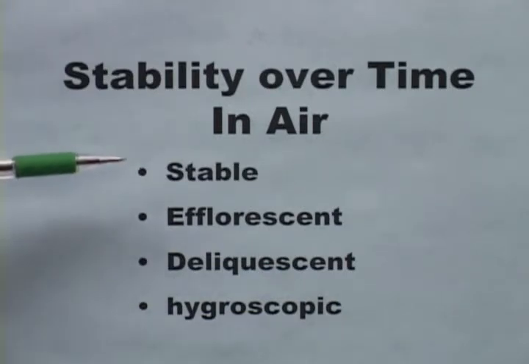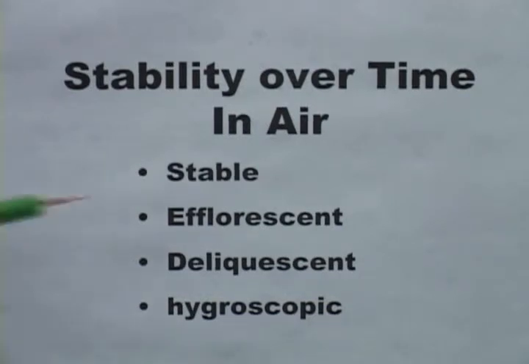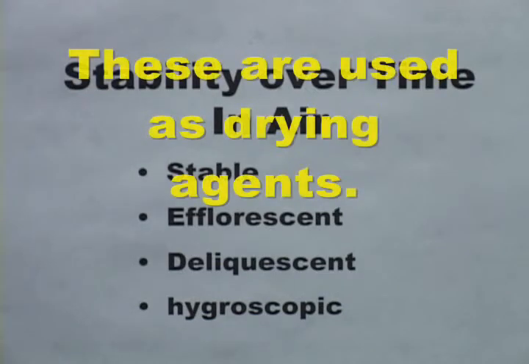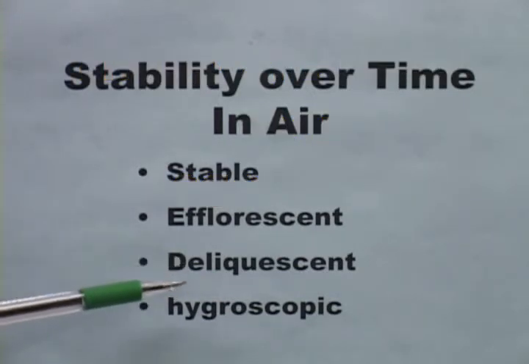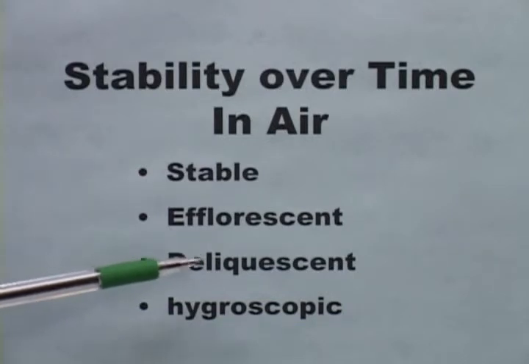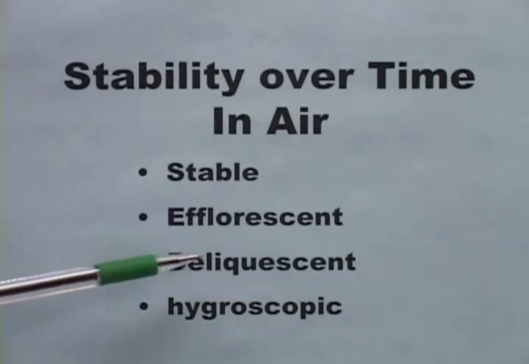There are some terms which describe material changing with time, which are particularly applicable to hydrates. Now, stable, for example, means unchanging, and this is what one might expect of hydrates such as cement or plaster. Hydrates, which are efflorescent, lose water to the atmosphere. The change in the crystalline lattice frequently looks like a flower blooming, hence the name. Materials which are deliquescent or hygroscopic actually gain moisture from the atmosphere, and in so doing they probably turn themselves into hydrates. Now, the difference between deliquescent and hygroscopic is that deliquescent gains so much water that it actually dissolves itself and turns into a liquid.